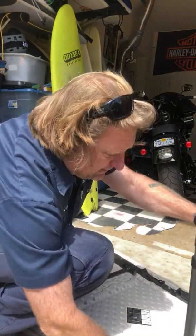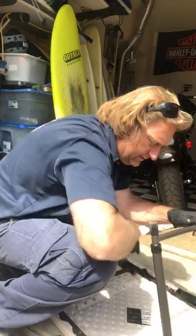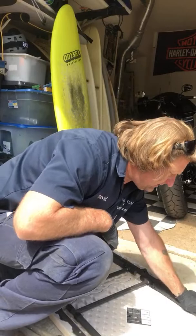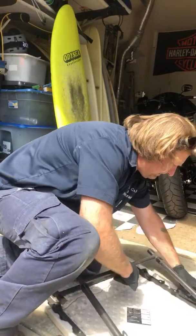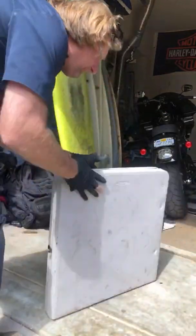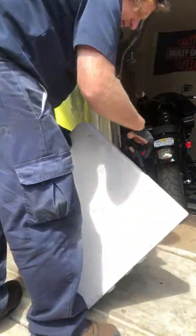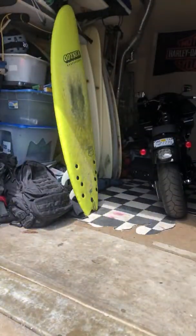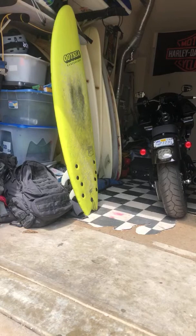Camping table. I think we've had this thing for over 20 years. Been a good little setup. I think I have to put some screws in it to refurbish it.